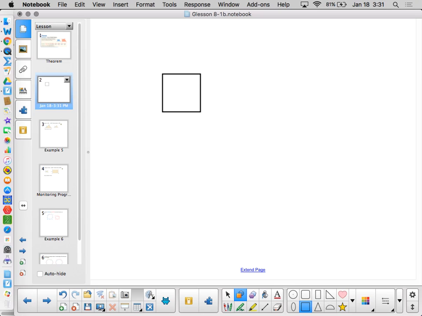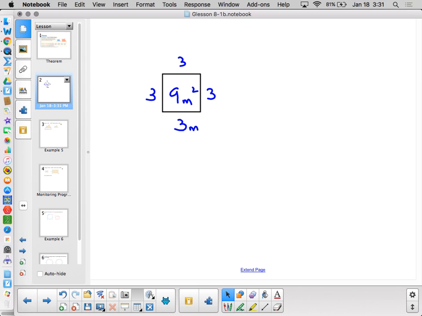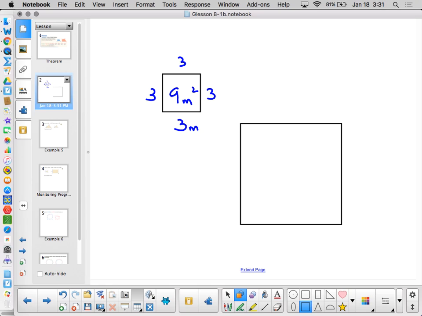figure, a square. And this square has sides 3. Okay, perfect square, sides 3. The area of that square is 3 times 3 or 9, let's say meters, so 9 meters squared, right? What if I get a square that has sides twice as long? So a square with sides 6, that might be more than twice, but that's okay, you get the idea.